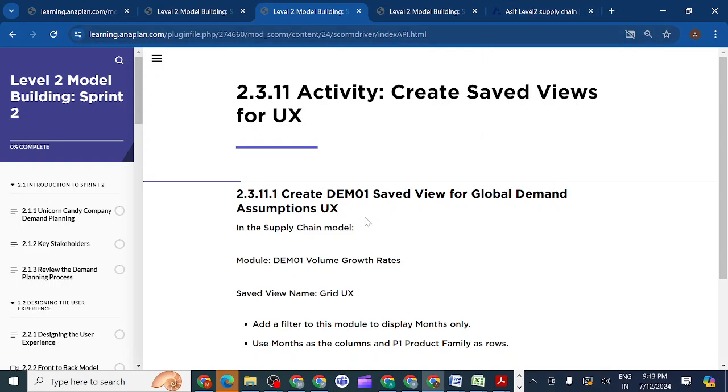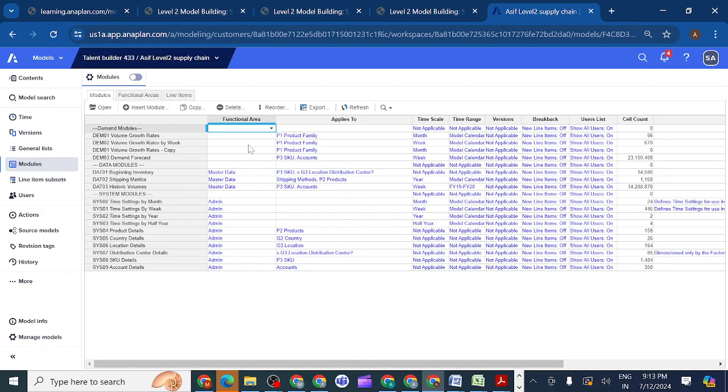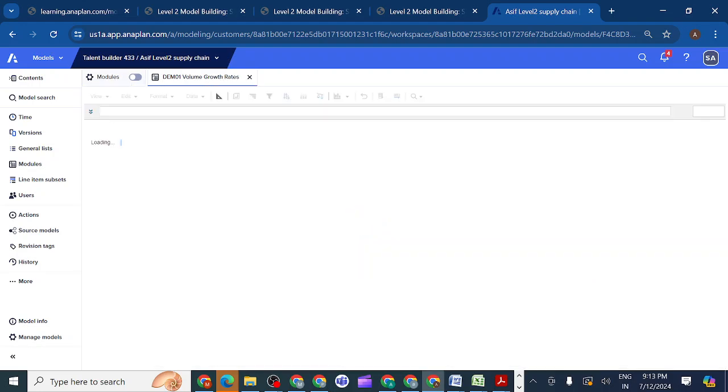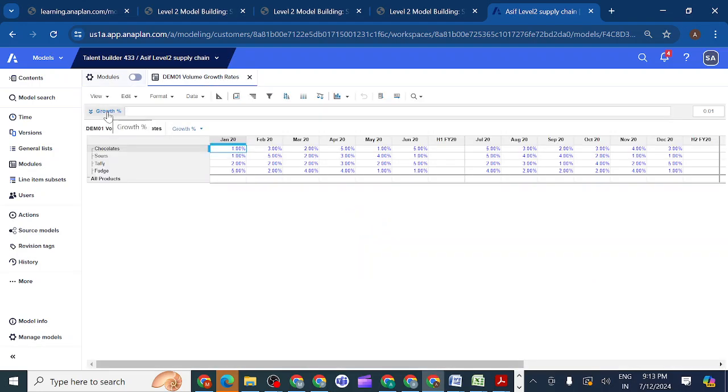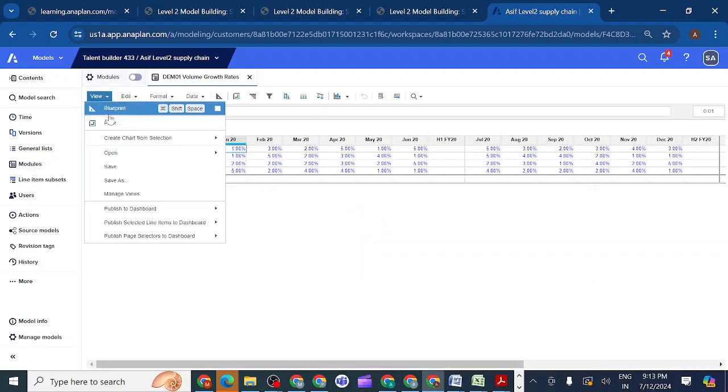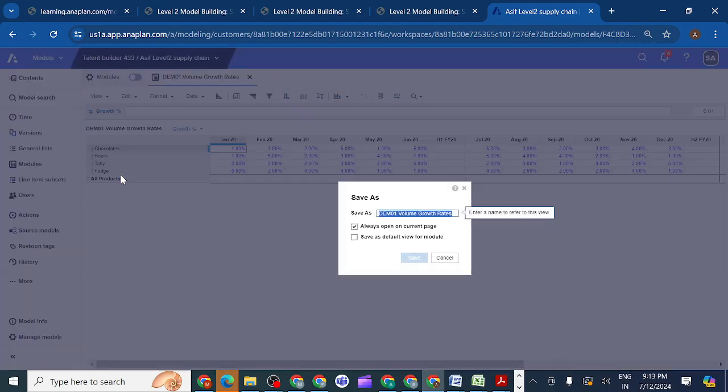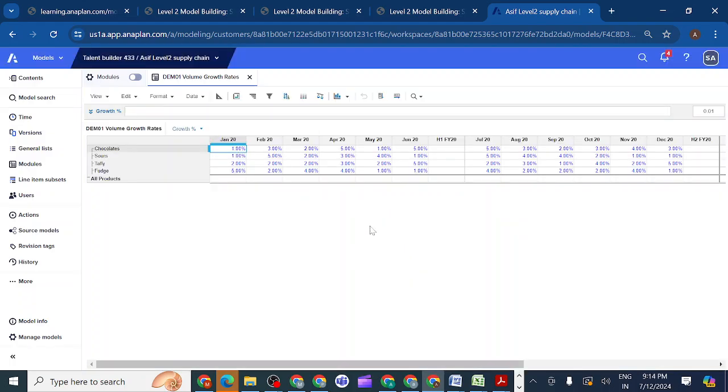So we need to open the Demand 01 volume growth rate module here and create one saved view. The saved view name should be grid UX.